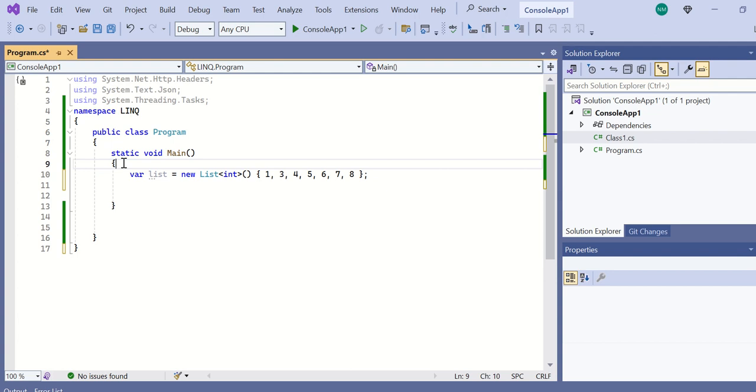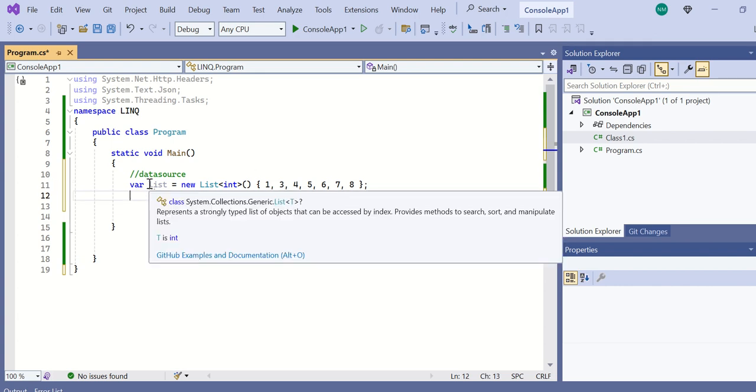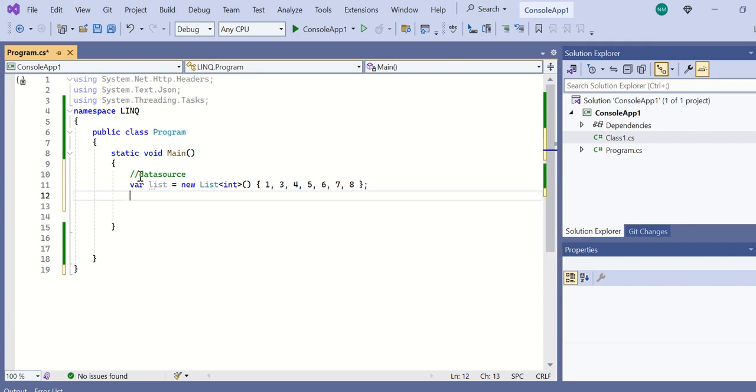The data source can be anything. It can be data that is saved in a database or XML file, or it can be in-memory arrays or lists, or any in-memory iterable. So first you have to define your data source. If it is an in-memory data source, it is fine, you can just declare it this way.